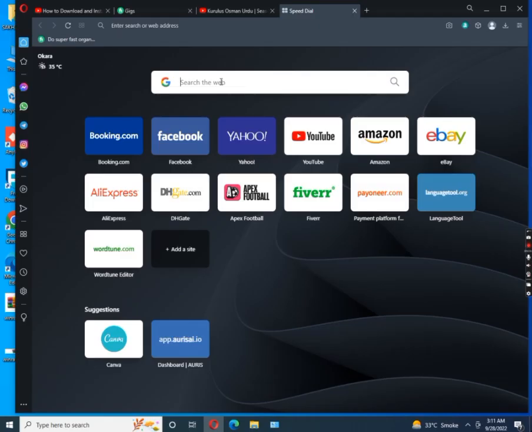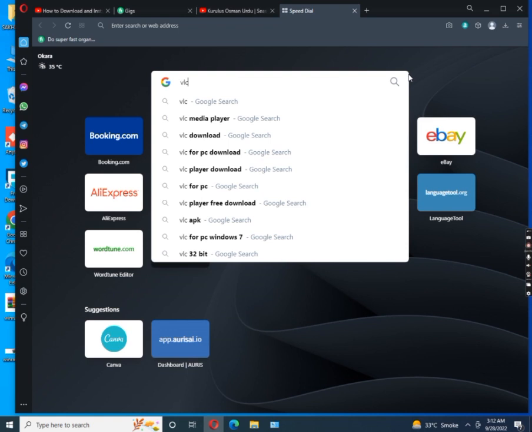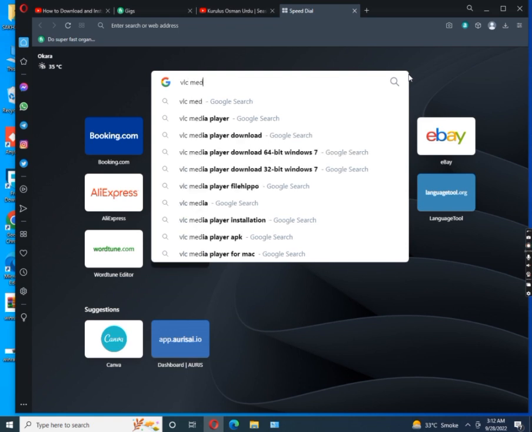So first of all we can open any browser and then type VLC media player download.